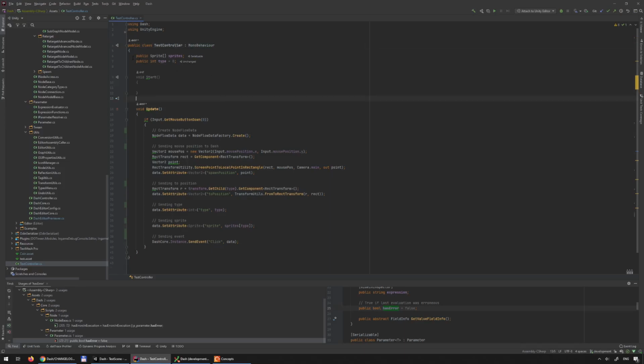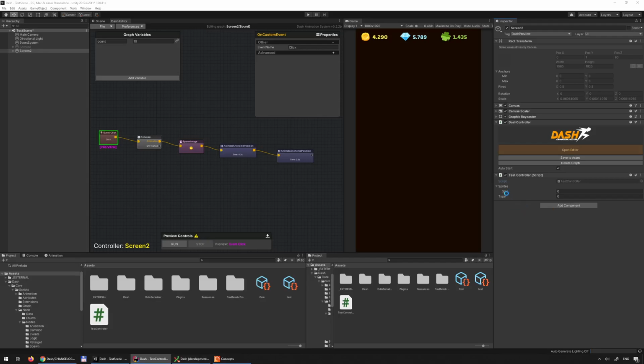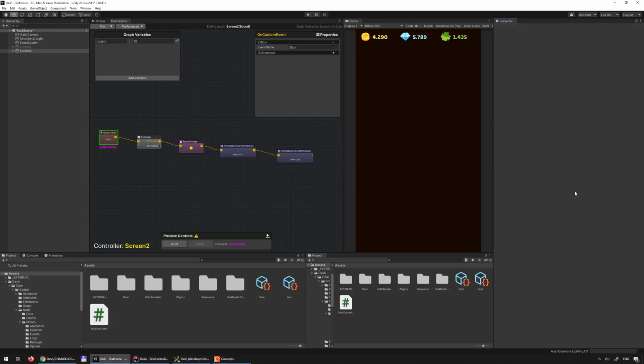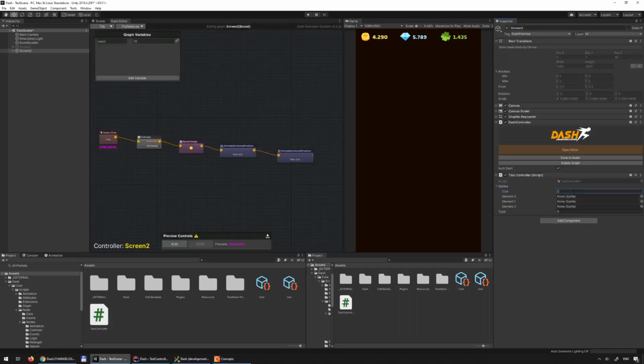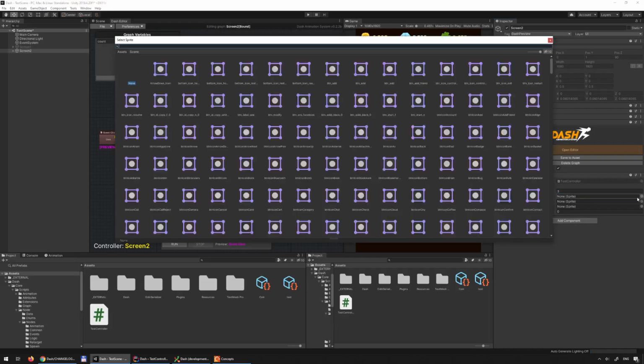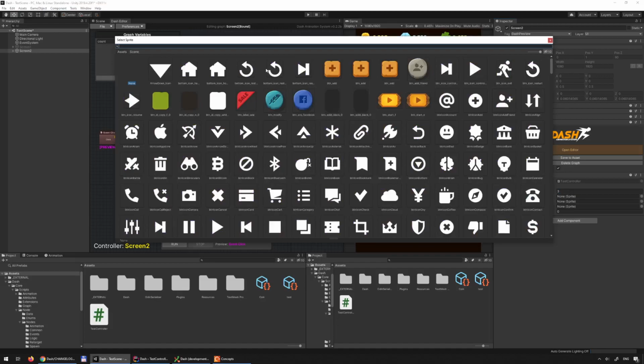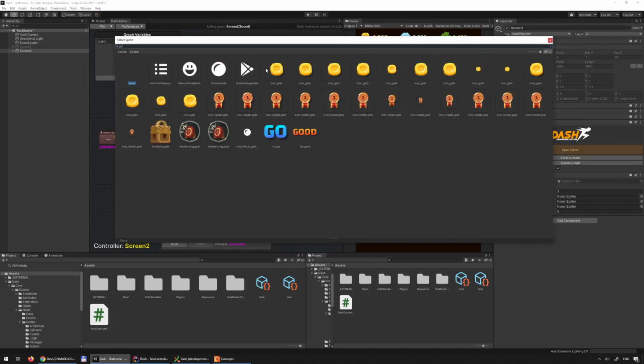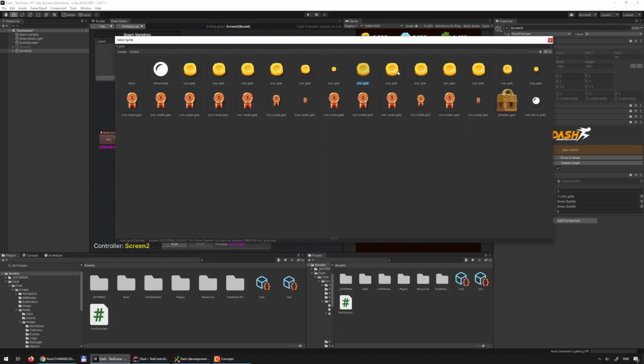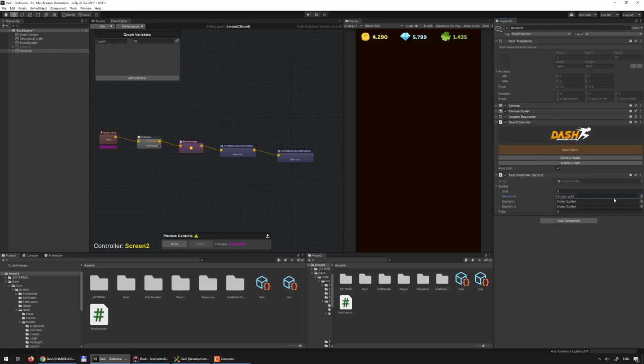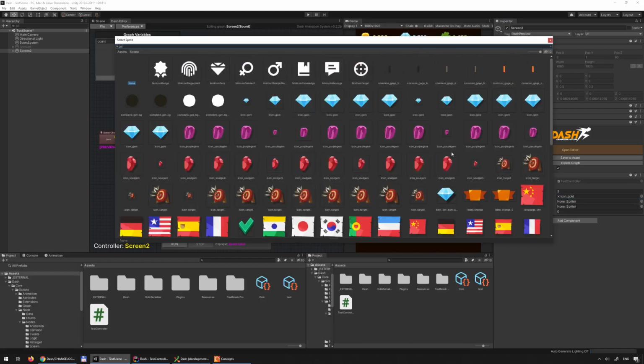It has two properties. One of them is sprites, which I didn't define yet. I will define them. So we want 3 different sprites here. Okay, it's a gold one. We want the 128 one. This is a gem.